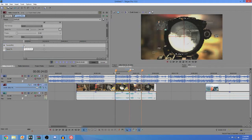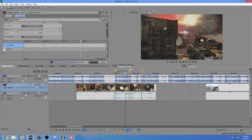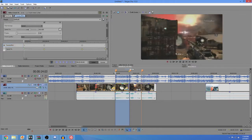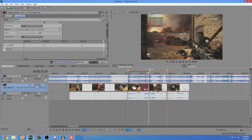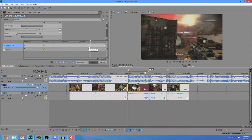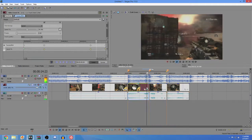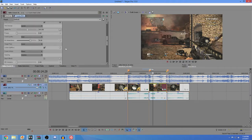Now this pretty much works just like velocity, so you don't have to worry about that too much. We'll set that to 350 again, and we should get something like this. If you get stuff like that where there's repeating frames, let's see where he pulled back, so that's 5 frames, so we need to go 5 frames forward, and you get this. And then you just kind of repeat, and that's pretty much it.